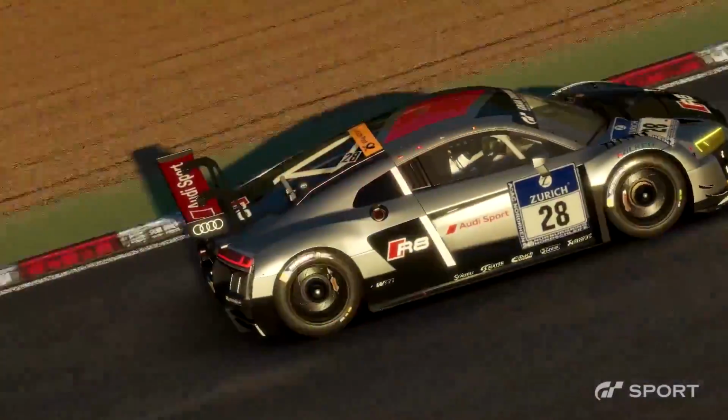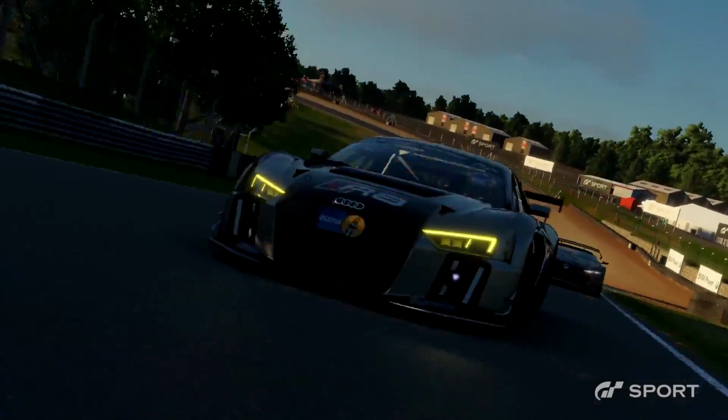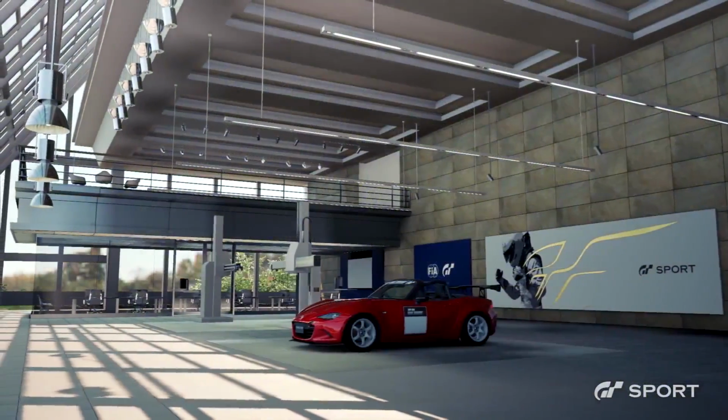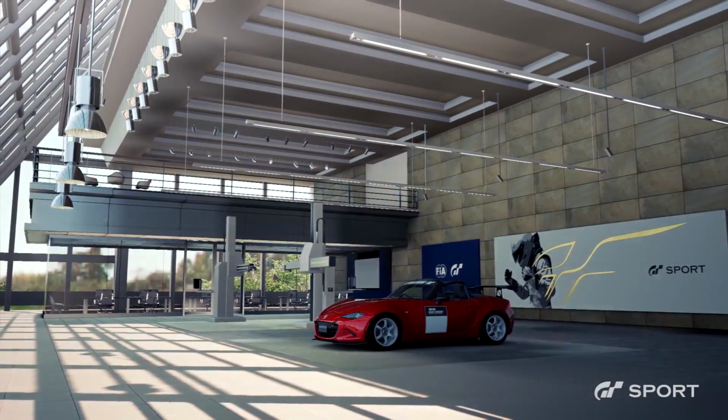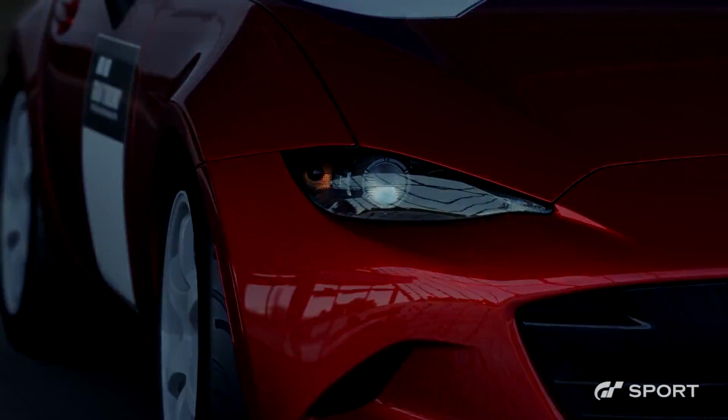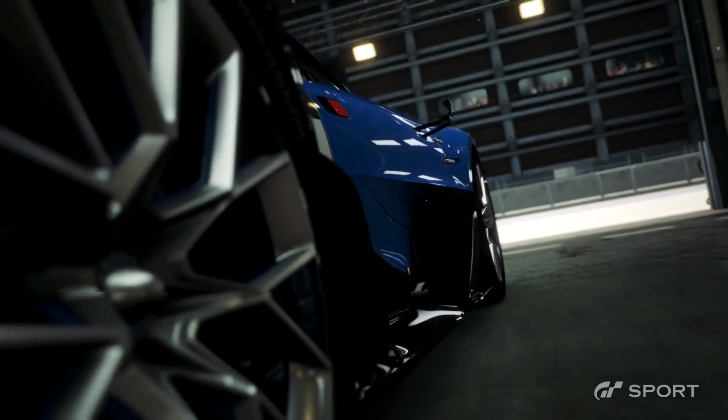But anyway, with that being said, we then cut to some more gameplay clips, just some general clips of the game, showing off the visuals, showing off what the PS4 can really do, and then we see the Gran Turismo Sport logo, and that is the trailer.